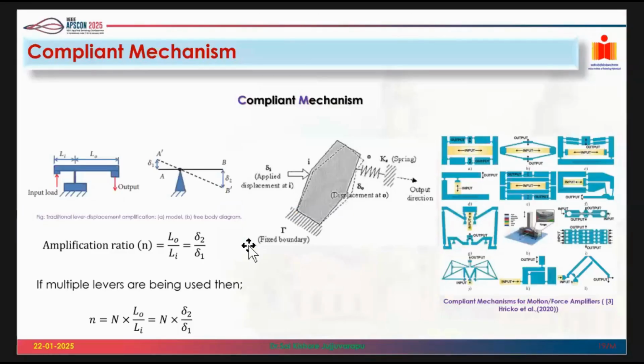These are the basic understanding of the compliant mechanism, where day to day, I can say, fulcrum based kind of compliant mechanisms. So we took the advantage of that, where on one side we can apply the input load, and on the other you can see the exaggerated output load, in terms of the amplification factor.